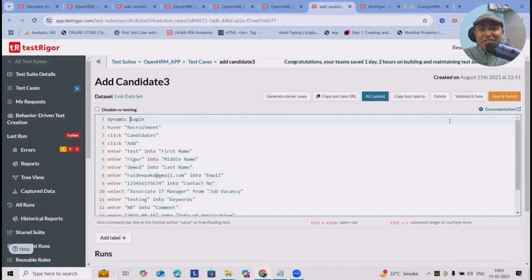And why should Alex use reusable rules? This will save time: write once, use everywhere. It reduces errors: change one rule, update all tests. It simplifies maintenance, with no messy scripts to fix, and works with parameters using multiple scenarios. So test automation does not have to be repetitive. Let testRigor handle the heavy lifting while you focus on smarter testing.